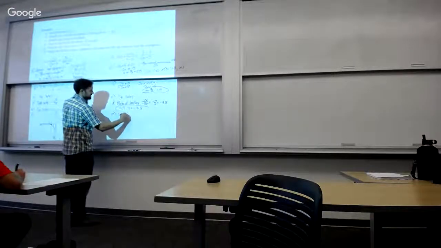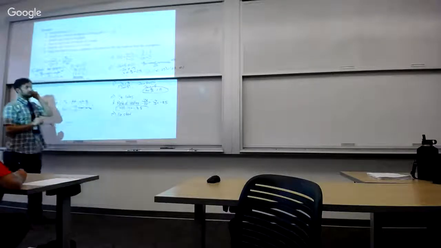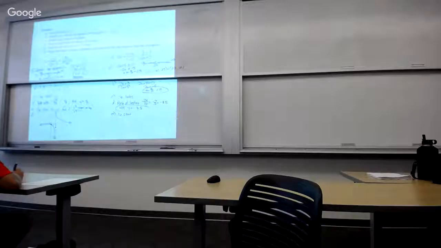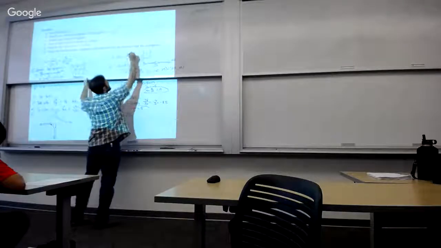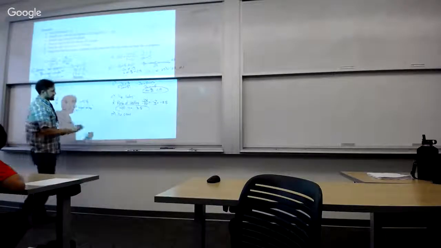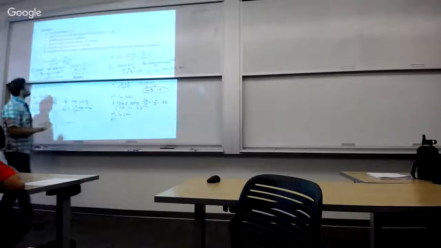There's only a slant asymptote if the degree of the numerator is greater than the degree of the denominator. In this case, the degree of the numerator and denominator are the same. The degree of both of them are just degree 1. So there's no slant asymptote, and then finally F. Oh, goody, graph the function.